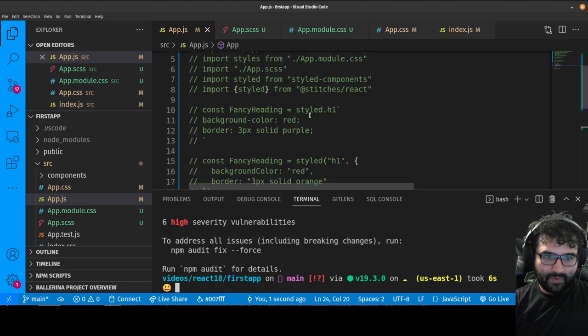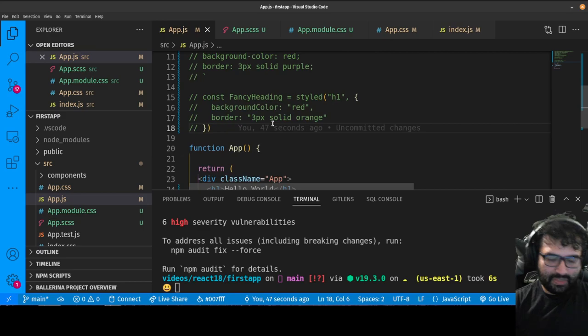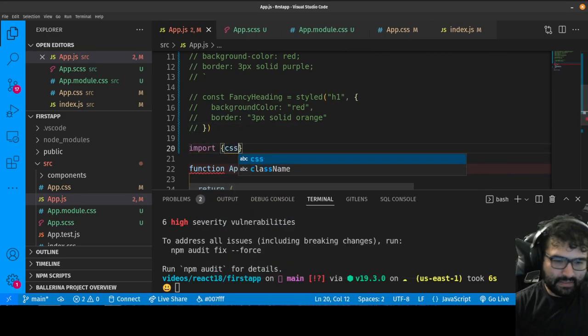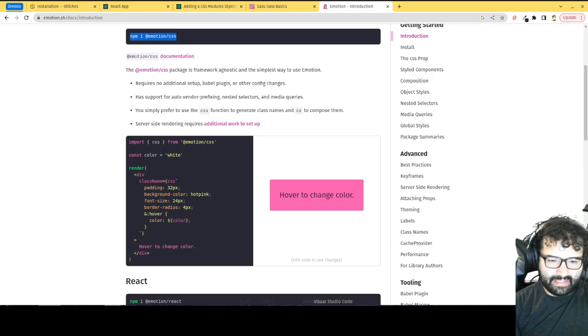Okay, so essentially the way this would work is you would import css from @emotion/css. Let me just make sure, is it a named export? Yeah, it is a named export.